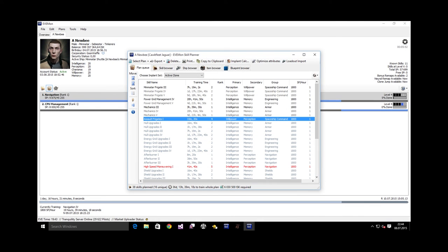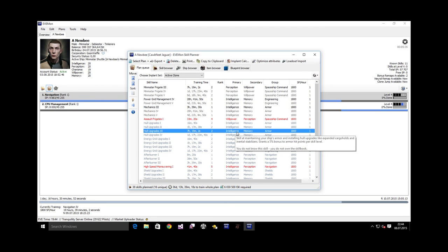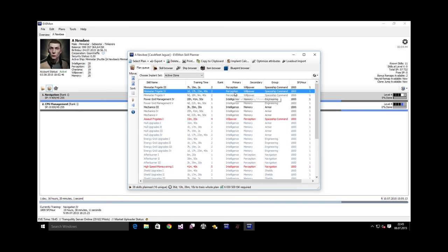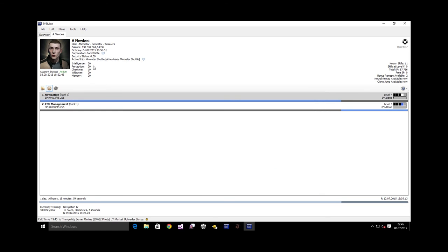When we talk about skill plans, it is important to know what the concept of attributes does. They are a terrible feature of the game, but they exist, so you should know about them. You will see in EVEmod a primary and secondary column. This indicates what attributes of your character this skill benefits from. The point is that if a skill lists a certain attribute here, it will train faster if you have that attribute higher. The default attributes are 20, 20, 19, 20, 20, which you can see in my current character.